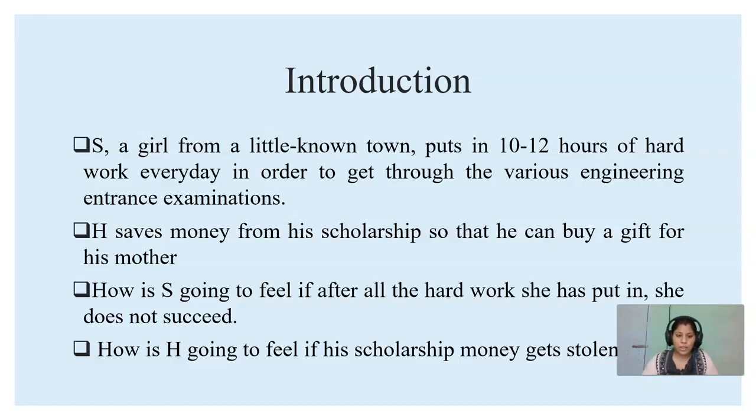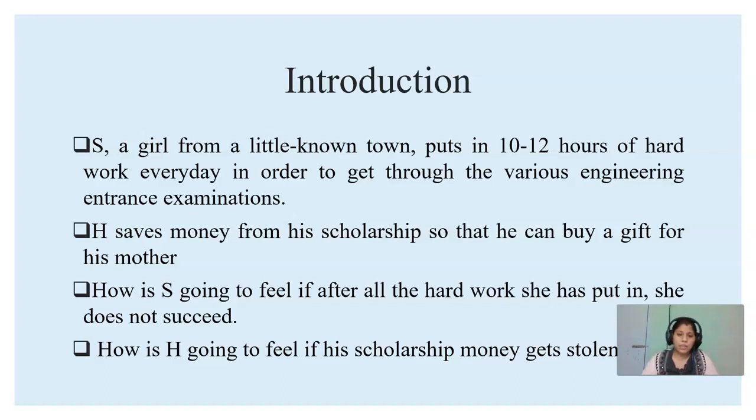In the case of the boy, he is saving money so that he can buy a gift for his mother. So here we can say motivation means when there is a goal and we behave in a particular way to achieve that goal. So it is motivation. Motivation helps us to predict our behavior.